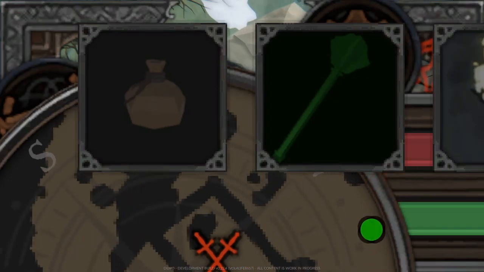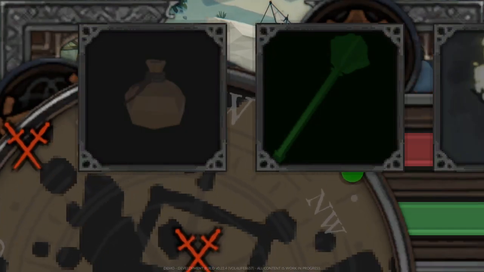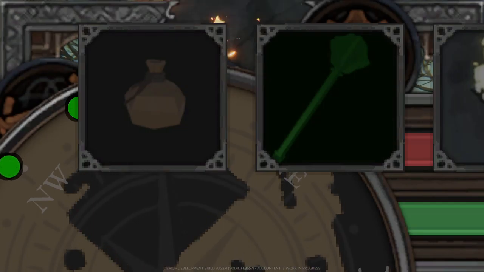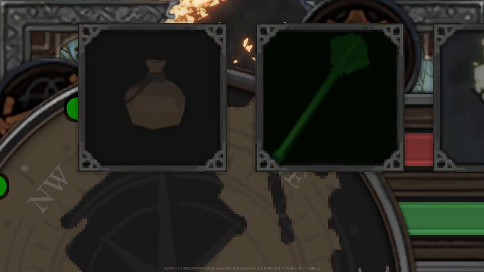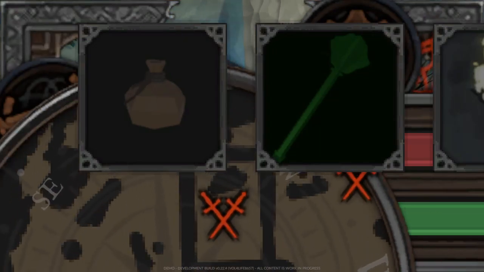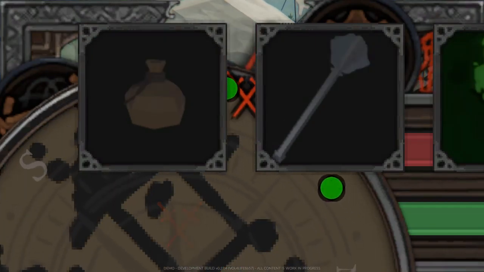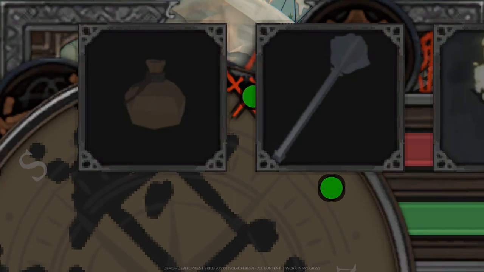Two fathoms to the destination. Four fathoms to the destination. Throw the torch at the house. Item lost: torch. How do you throw it at the house? That's the question.